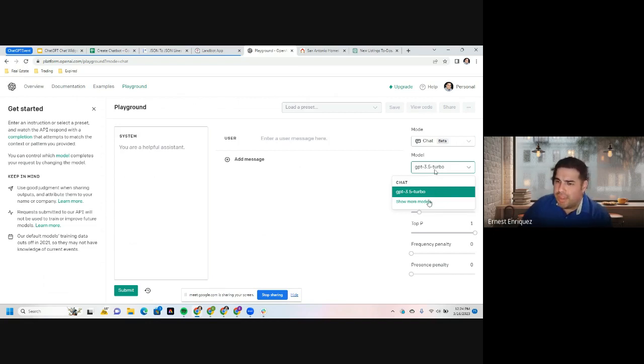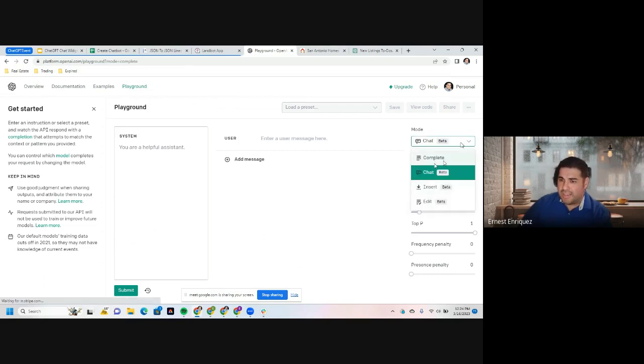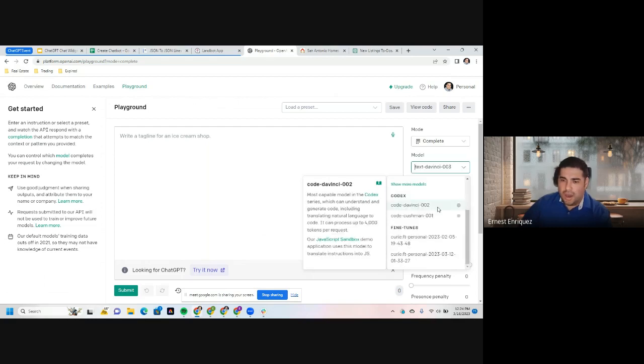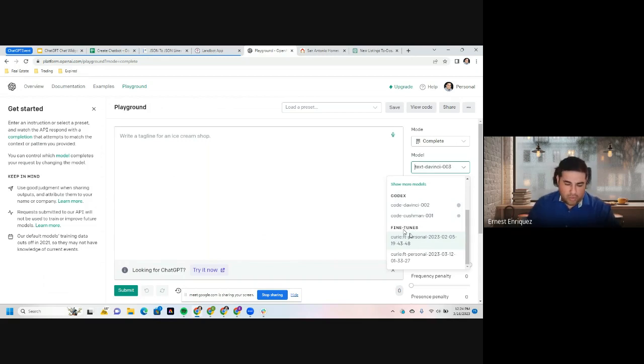I've done some playing around with it, and I find that Text DaVinci 003 works the best because Turbo is still so fresh. It's still learning some of the natural language as it would act as a human-like chat widget or chat bot. So it's not yet well-defined, but it is going to get there eventually, and you can go through these again and play around with them. Completion has Text DaVinci 3, 001. They have a lot of other ones. Now, you'll see that I have some fine tunes here because maybe you're a little bit more advanced or technological, and you want to be able to control what the chat widget pushes out.